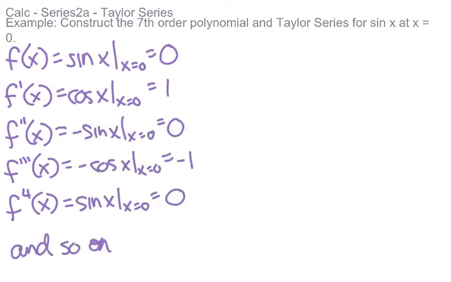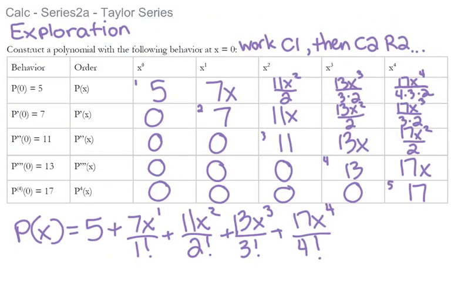And what we find is that this combo of 0, 1, 0, negative 1 will repeat itself, because if we take the derivative of sine 1, 2, 3, 4 times, we get back to sine, and that whole process repeats. So it's at this point that we start to repeat. All right, now what these are, these zeros, ones, zeros, and negative ones, those are coefficients. Those are the answers of this column of behavior, so they show up in the polynomial with the factorial.